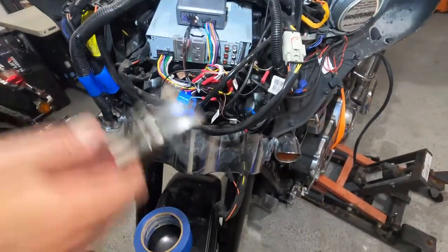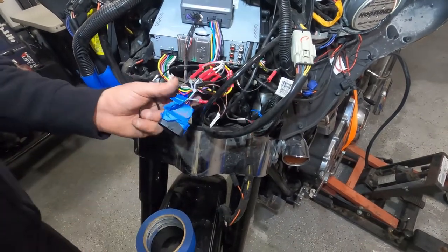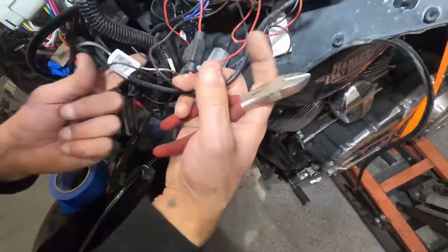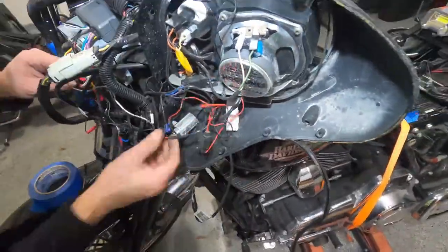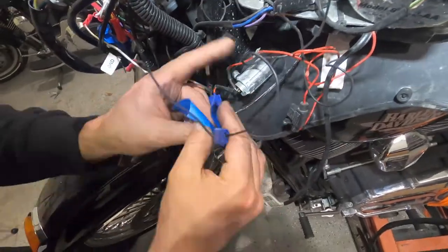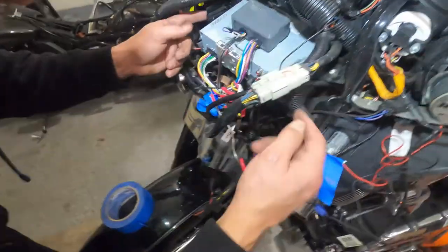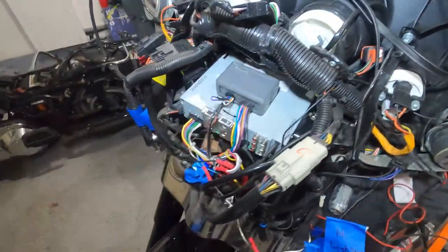By the way, guys, we forgot to tell you that we disconnected the positive to the battery just in case, we don't want to get into blown fuses and all this stuff. I believe there's two Allen keys here to get the whole radio out.